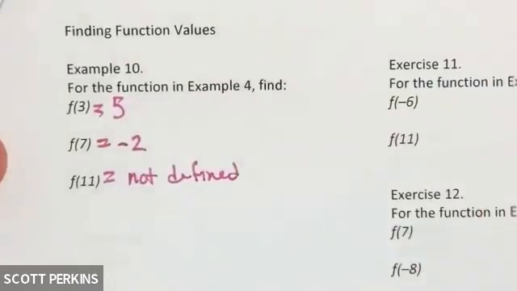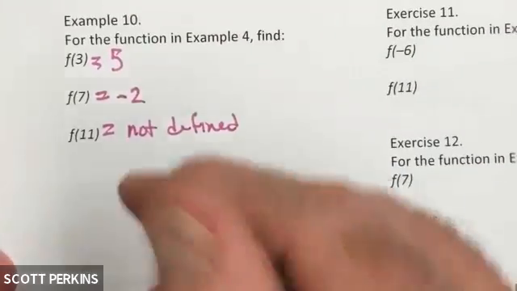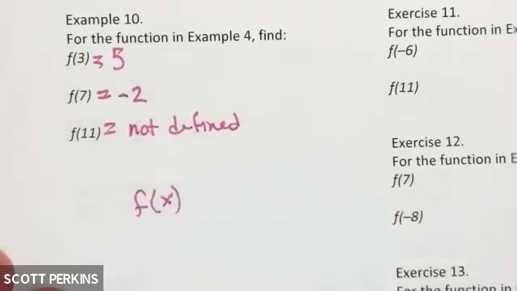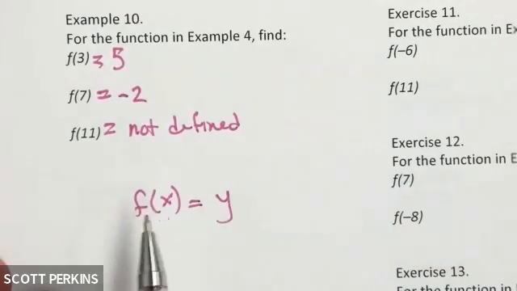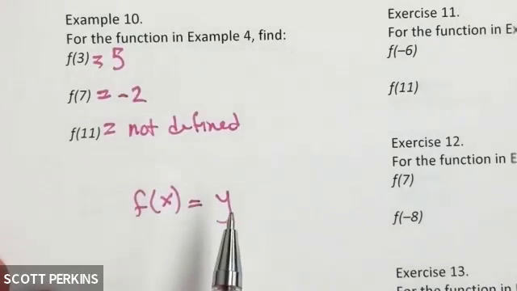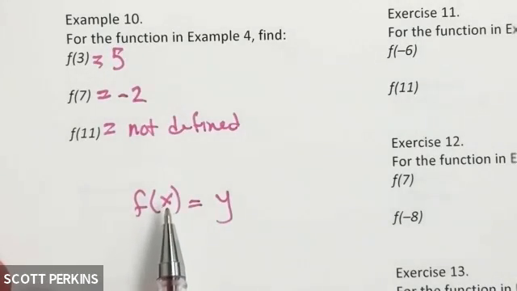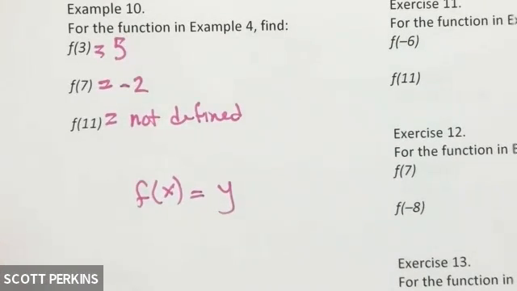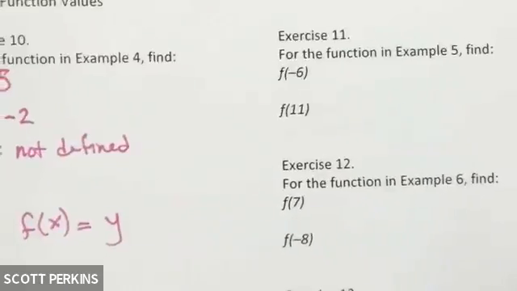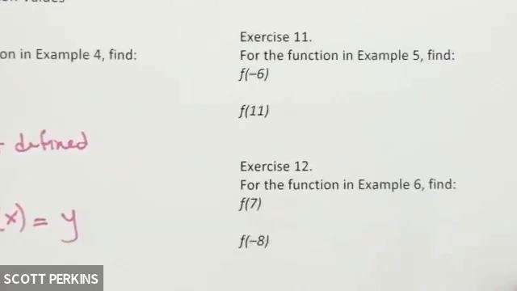The key thing I want you to remember about function notation is that whenever you have an f of x, the output is always a y value. This is another way, f of x is another way to write your y value. You're putting your x value in the parentheses, you get a y value out. Okay, that's going to be important probably in the next section when we talk about solving equations, and we have to be aware of what the notation f of x means. So just a few more of these, so that I feel like I've done a thorough job.